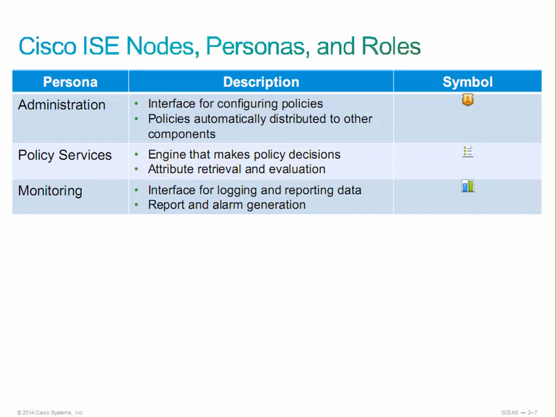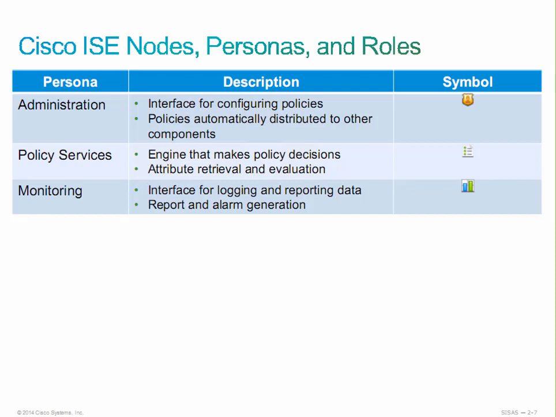When you're running ISE, it can run as an appliance, a separate physical appliance in your network, or it can run as a virtual machine in your network. We can basically ensure that that particular device is operating in essentially 3 different personas, right? These services could be distributed across multiple nodes, or they can be deployed on a single node. But there are 3 primary personas that exist: the administration persona, the policy services persona, and the monitoring persona.